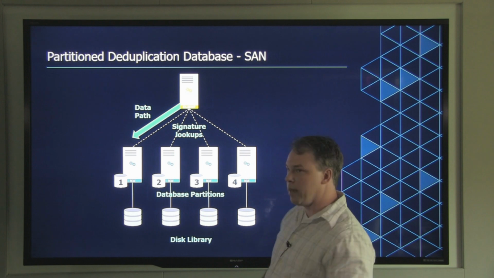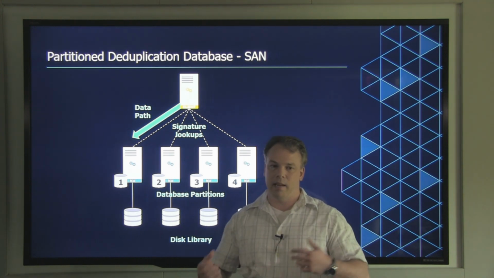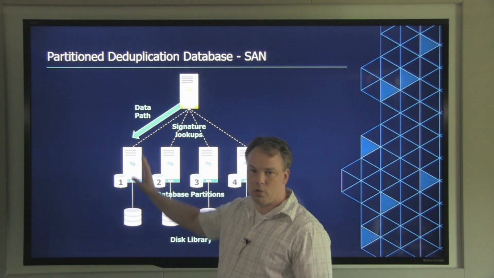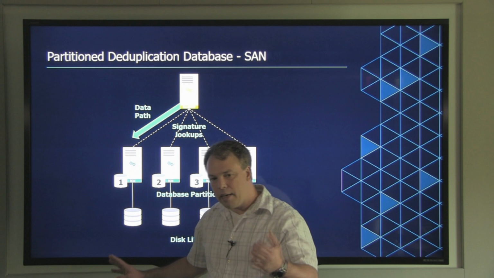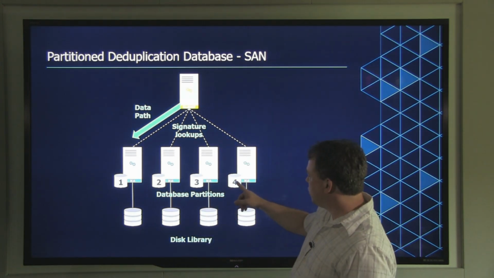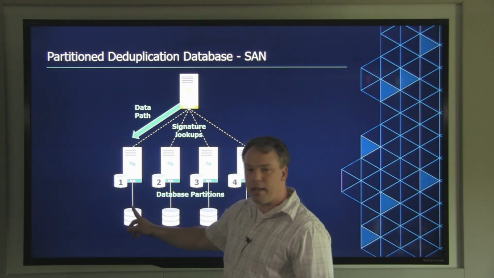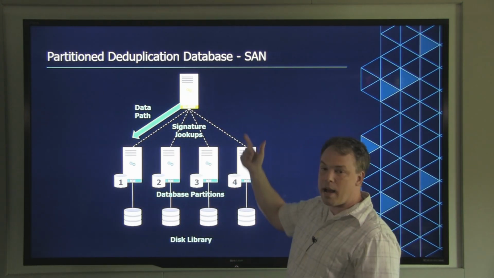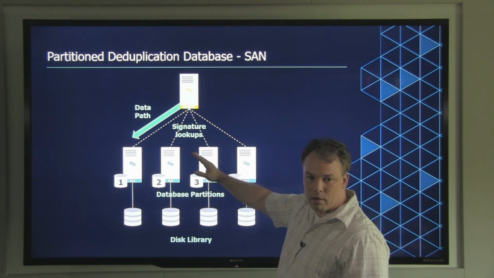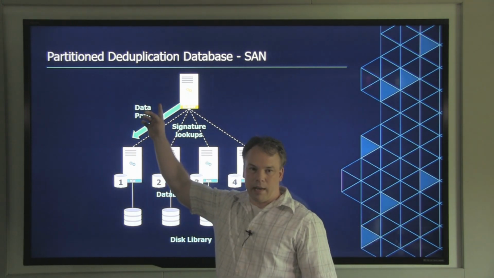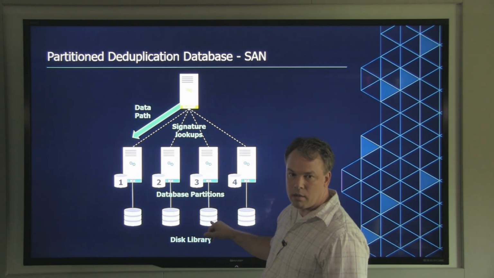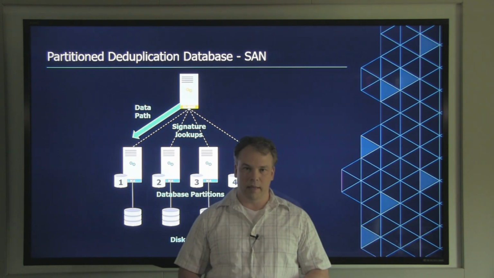All right? The issue comes into play, and this is why I used the example of SAN and DAS being synonymous, because each one of these mount paths is zoned to this specific media agent. The issue comes up is if this media agent is holding on to a signature that was checked in here for this client and only the metadata was sent there because this media agent said, I already have that signature, block sitting over here, this media agent goes down, you might not be able to restore this data because when this media agent goes down, you sever that path to this LUN. So you have to be careful when you're setting these things up.